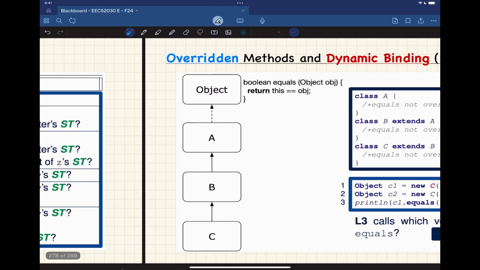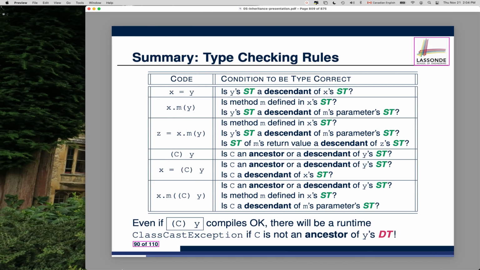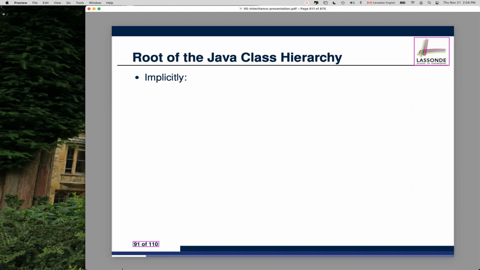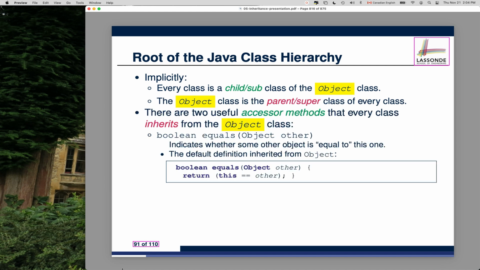This will be the final example about inheritance, and then we'll take a short break. This one is really about a little bit more detail about overriding. If you recall, the object class should be the top of the hierarchy. That's something we learned, just repeating some information here. In the object class, we also got another method called toString, which I'll mention briefly after the equals method. Let's now go back to the equals method a bit.